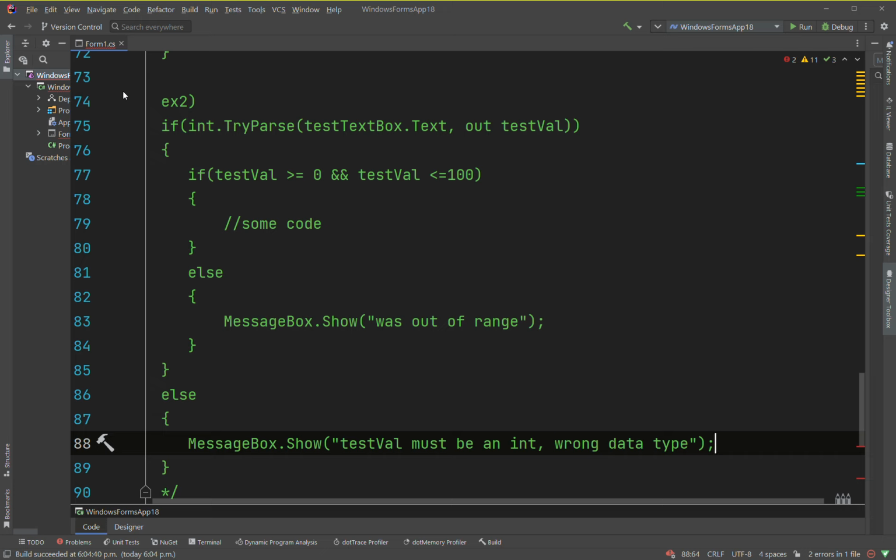Preventing data conversion exceptions with the TryParse methods, that's what we did. So it's basically continuing to use these methods.